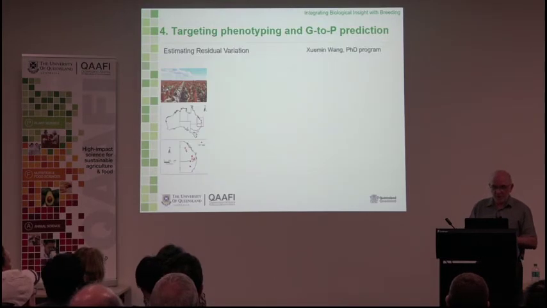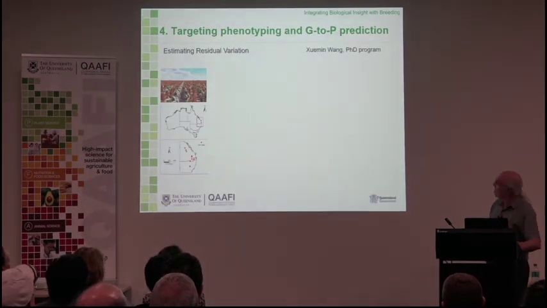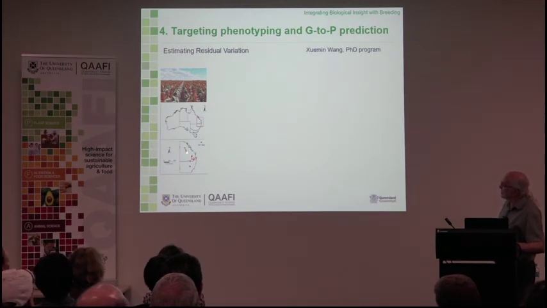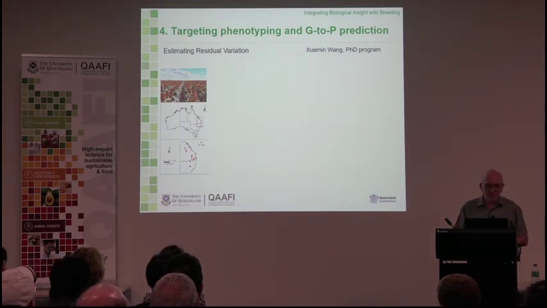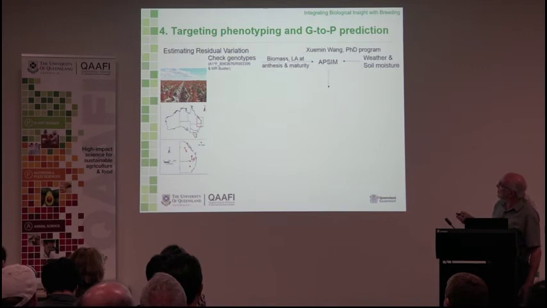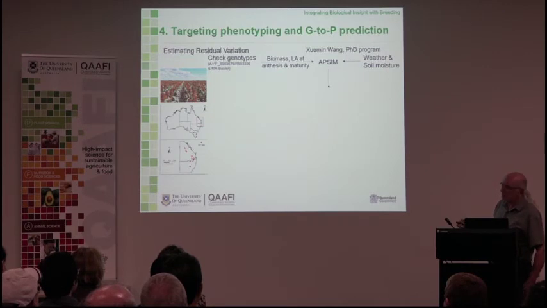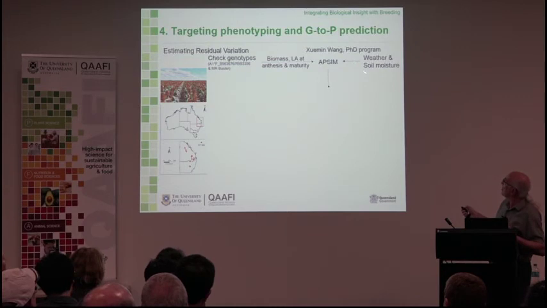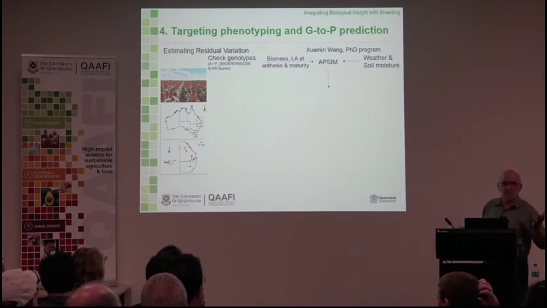So what we've been doing with this is, this poor PhD student has been roaming around all David Jordan's breeding trials and seeing if we can do this. So the idea is, within those trials, we have a couple of check genotypes that he runs across all these testing sites. At those sites, you will measure biomass, leaf area at anthesis and maturity on just those checks. So you actually go in and take some quadrats, okay? So you measure some things. It's just not all virtual stuff, because we need to ground the model somewhat. We know we've got a weather station on the site, so you know the weather.